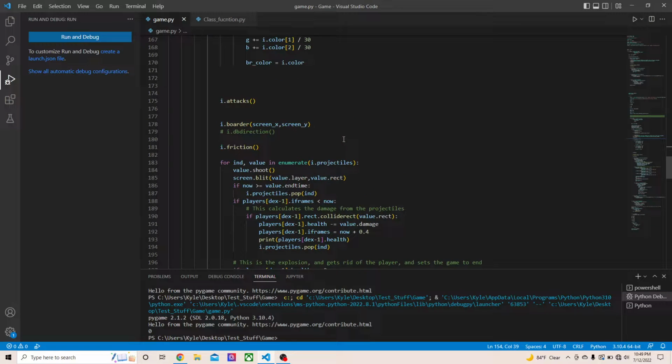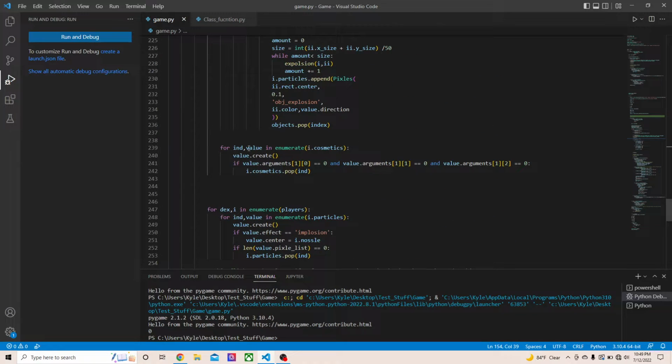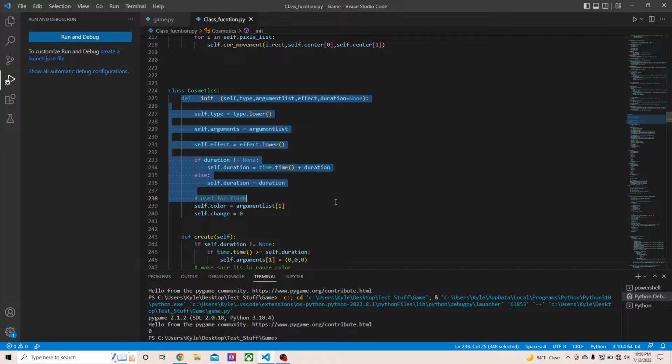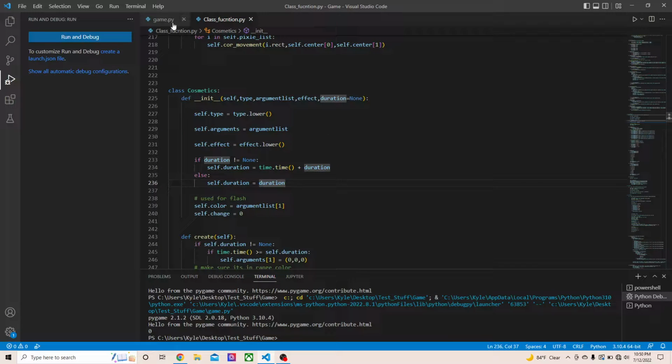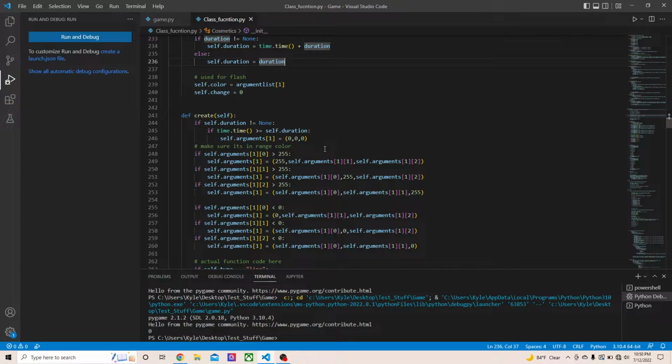So I'll show you here. We have, let's see, cosmetics, right? This is all you need. For i in cosmetics, I'm using enumerate here, value.create. This is actually all you need in order to make the cosmetics work, because each instance of the class has all the data that it needs in order for this function to create everything on the screen.